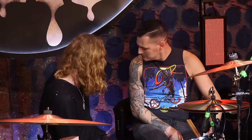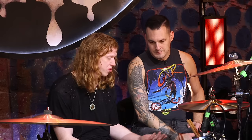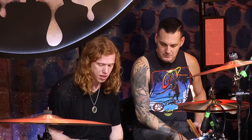I have a 6.5 by 14 as a backup, but I get so much tone out of this drum, and it feels good. I've played 6.5 by 14s a million times, but again, just the way that drum rebounds and the articulation that I can get out of it, I just like that depth. And you've got the head pretty tight. Yeah, pretty cracky. Because I do a lot of diddle type rudiments, and it's hard to do diddle rudiments on drums that are a little loose.